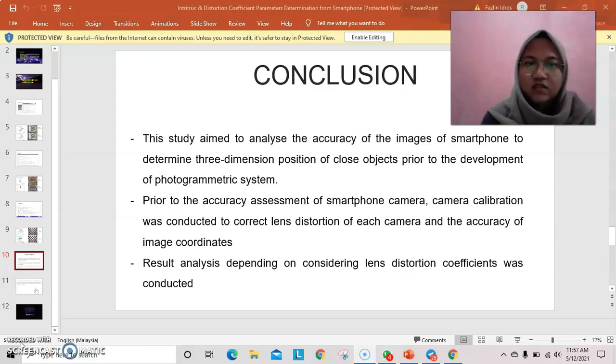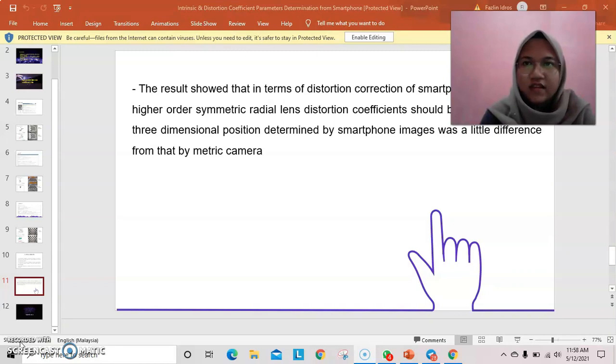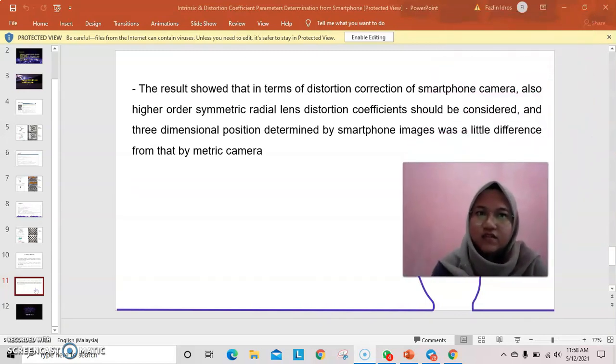The result was analyzed considering the lens distortion coefficients. Lastly, the result showed that in terms of distortion correction of a smartphone camera, higher order symmetric radial lens distortion coefficients should also be considered.